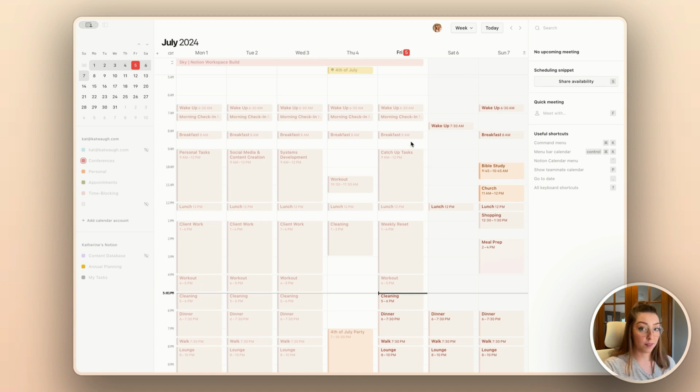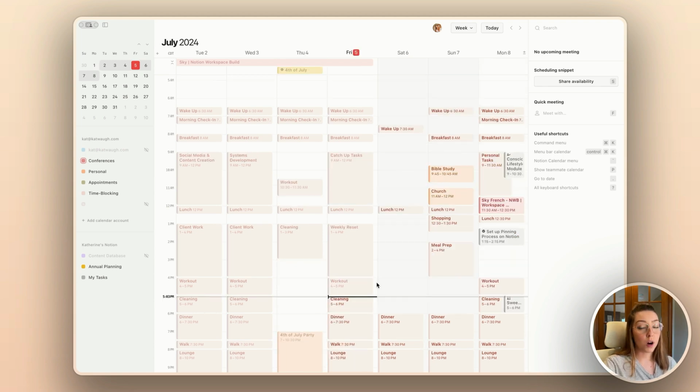This is actually a process that I used to use in Google Calendar, but I stopped doing because I was adding all of my tasks in as Google Calendar tasks, and they also existed in Notion, so it felt like a lot because I was checking things off of Google Calendar and checking things off of Notion. And I was just like, well, I don't really need a Google Calendar to tell me this. I can just do it from Notion. But now I can still do it from one place and see it in two different places, which is really cool.